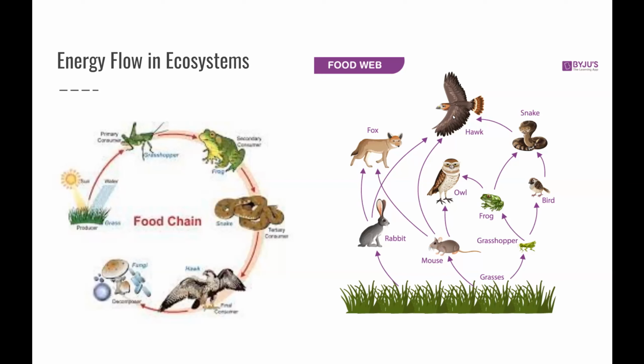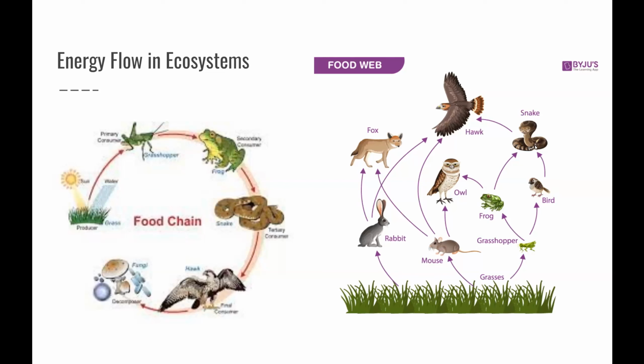Okay, so the reason why this is important is because if something happened to the grasshoppers, let's say somebody sprayed insecticide and killed all the grasshoppers, well, we're going to have a problem for the frogs and the birds because that's their main food source, okay? And if the frogs and the birds don't have enough food and their population size begins to go down, that's going to affect the snakes and eventually the hawks, okay?